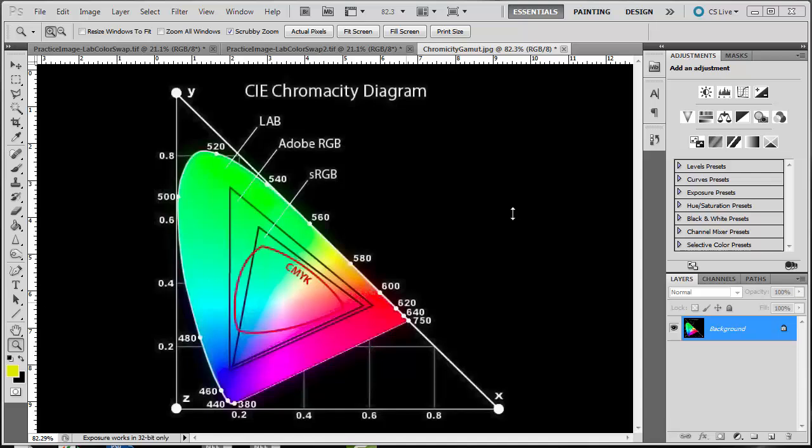When working in an extreme environment, especially infrared photography, the camera is working hard to try to render an invisible light source into a visible spectrum. If you have your camera set to standard RGB, it tries to put everything within this small triangle. All of my cameras are set for Adobe RGB, so I have a bigger palette of colors to work with. With a bigger palette, I have more fine control in color selection and manipulation. By taking my Adobe RGB color palette and changing it to lab color, I have an even larger palette to work with.